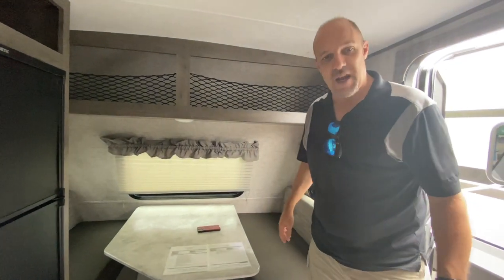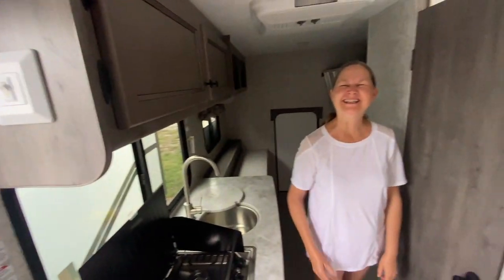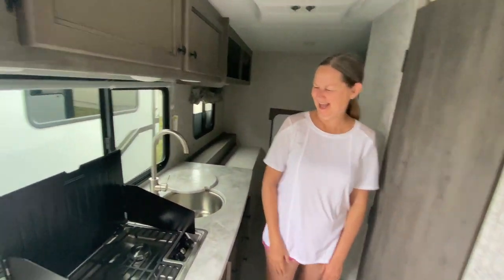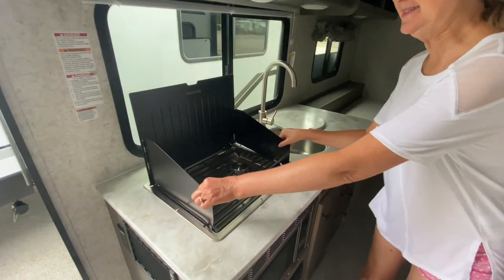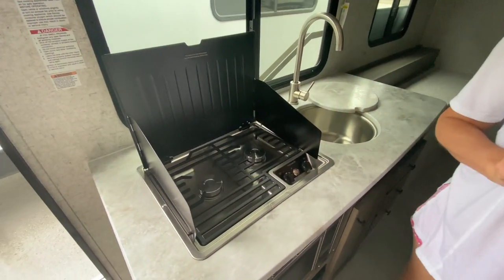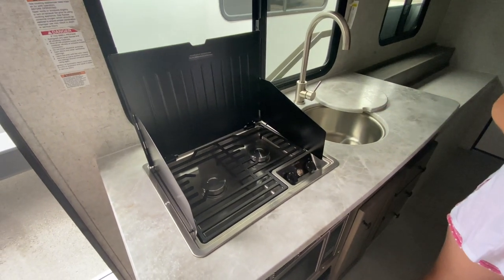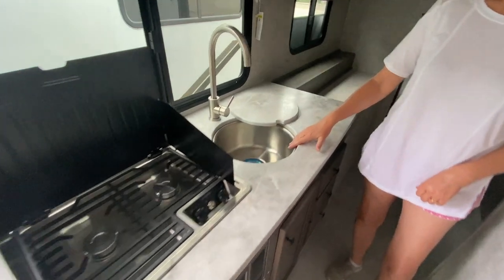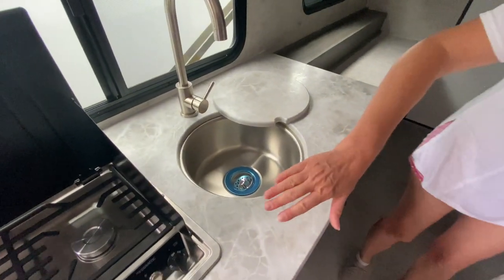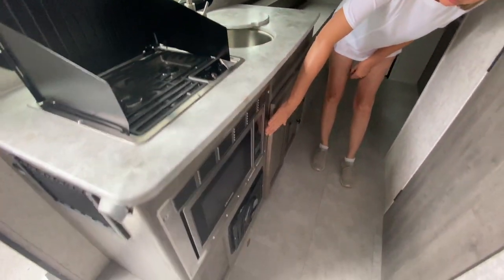Now we're going to sort of change positions here. Lisa's standing in the kitchen. All right, so what do we got in this kitchen? Well, we have a two-burner stove. This is kind of unique. It's got the little wings in there. I don't know why, but there it is. This one has a round sink. Underneath the stove, back up here a little bit, you have your microwave.